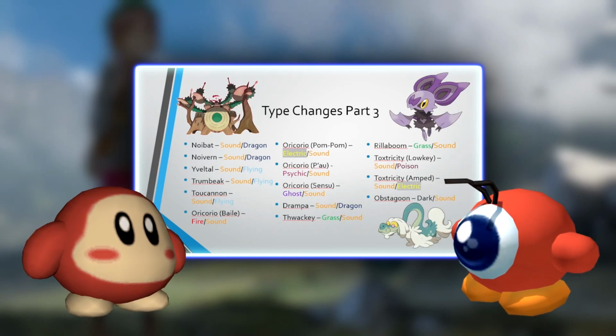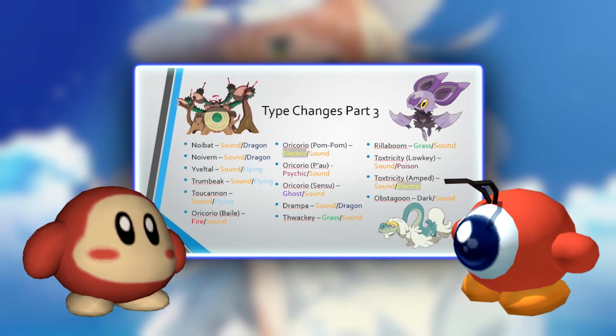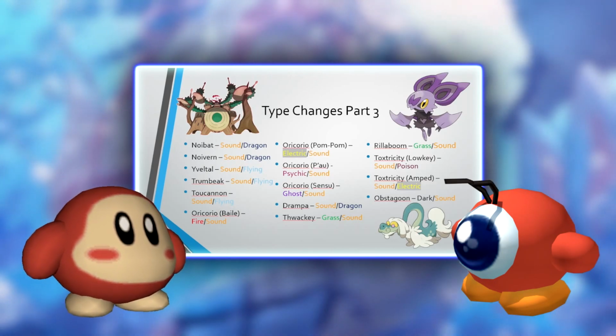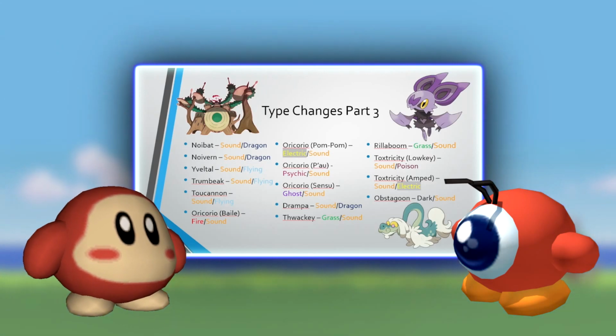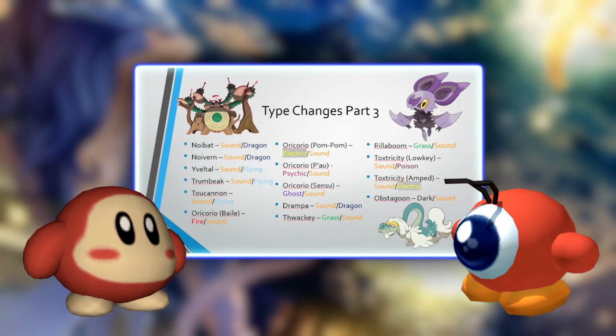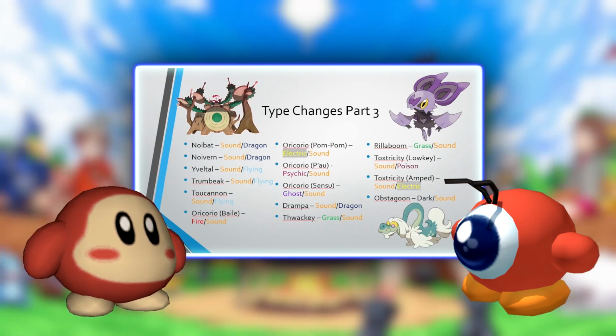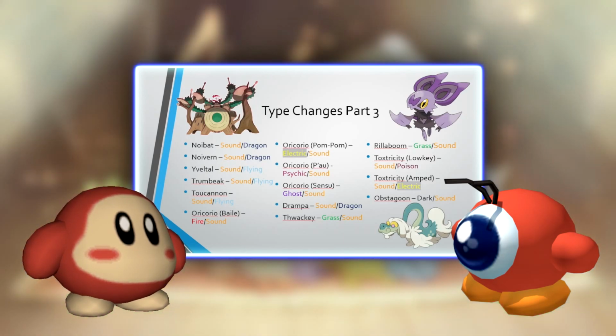Yeah. And just to touch back on Toxtricity, a lot of people commented that they didn't really like how I changed Toxtricity in particular, and also Seismitoad and some of the other ones that had a dual typing to them. They pretty much said that when Fairy type was introduced, they only changed Pokemon that had the normal type in them. I think it's still good to change some of these dual types. I think Seismitoad makes sense, but a solution could be to make it a pseudo third type, so it learns a lot of sound type moves and has STAB on those moves without actually being that type. That could be a potential solution.